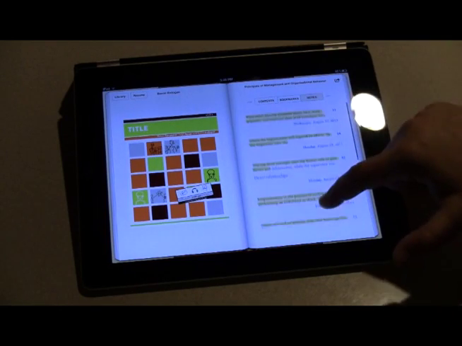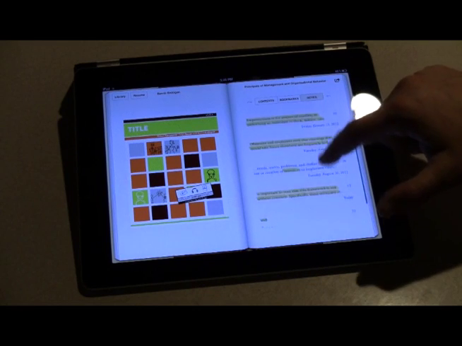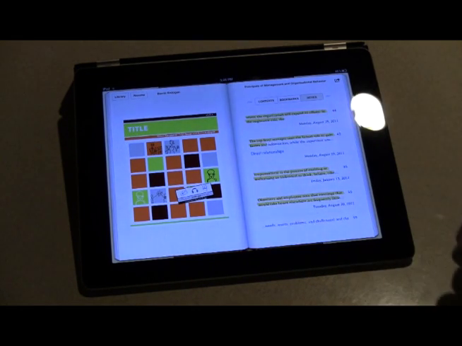I can also see all the text I've highlighted in one place. This helps when I want to reread or review the important points. I also use this function to test myself. If I can remember the information just from reading the highlighted parts, then I'm pretty sure I know it.